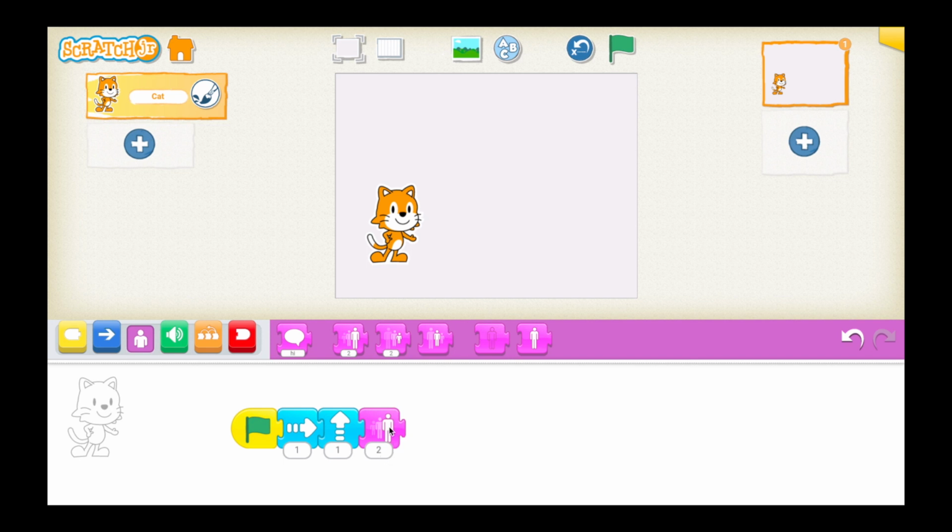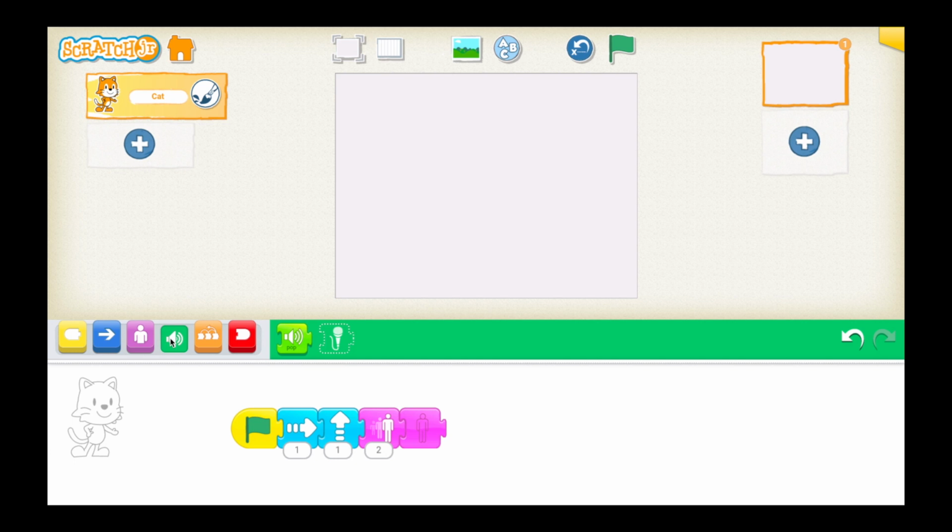Okay. And what about this block? I think it will make it invisible. So let's try this one. So if I click on the green flag, now remember all these steps will be followed again. See, it became invisible after following these steps. Okay, let's look at these green blocks.